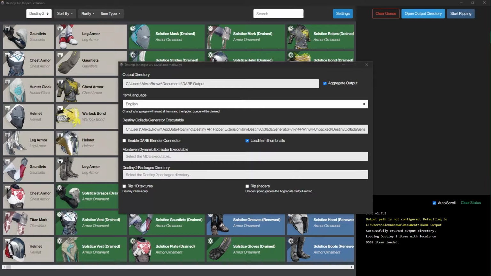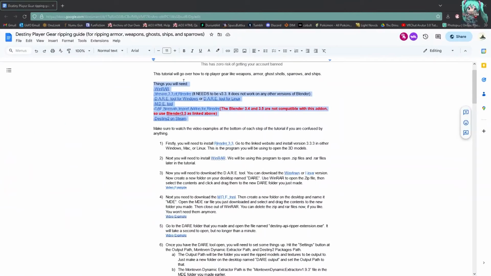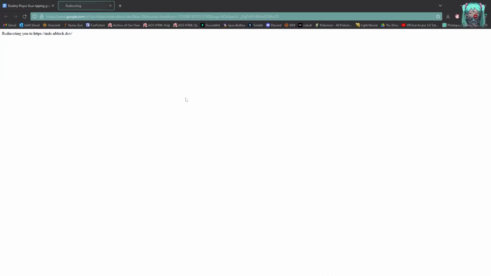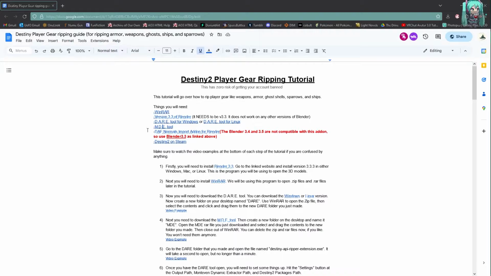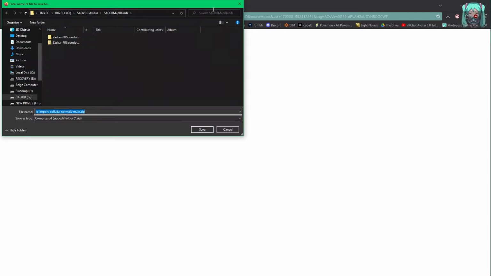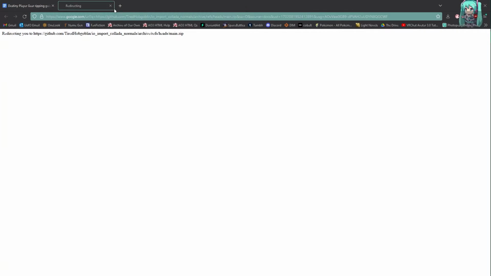Alright, so once that is downloaded and you have opened it up, next is for you to download the MDE tool. Click on that, and it automatically downloads. I already have a version of MDE downloaded, so download MDE, extract it, and then once you have done that, you'll also need to download the .day importer.